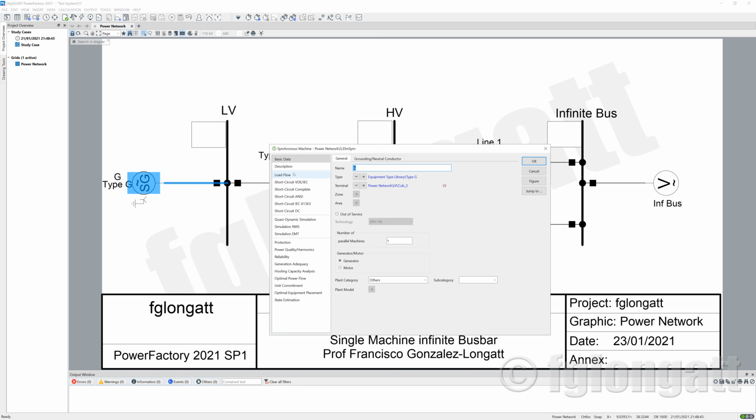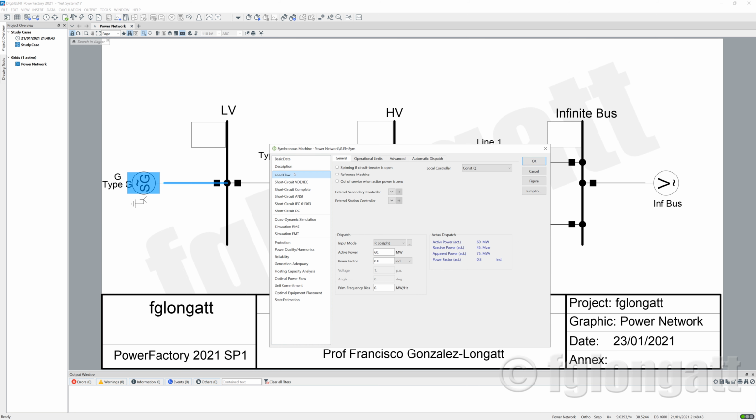If you go here to the tab of load flow, of course, you can select here different local controllers, okay? You can select constant V, or you can select voltage Q drop, or you can select constant Q. I mean, there are several controllers included inside DIgSILENT PowerFactory. If you want to know more, please go to the technical reference of the synchronous machine inside DIgSILENT PowerFactory, okay? PowerFactory has made a lot of effort creating very beautiful documentation, okay?